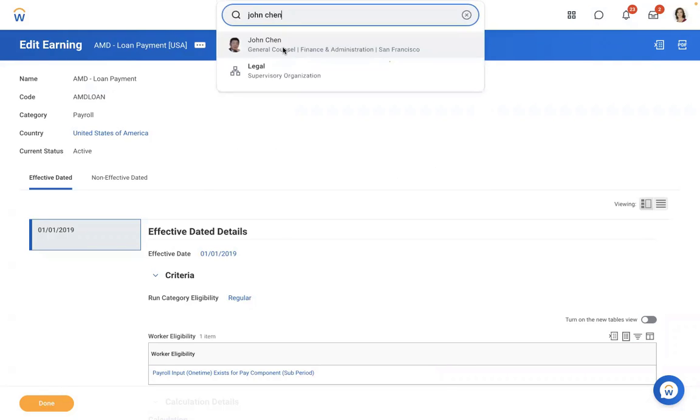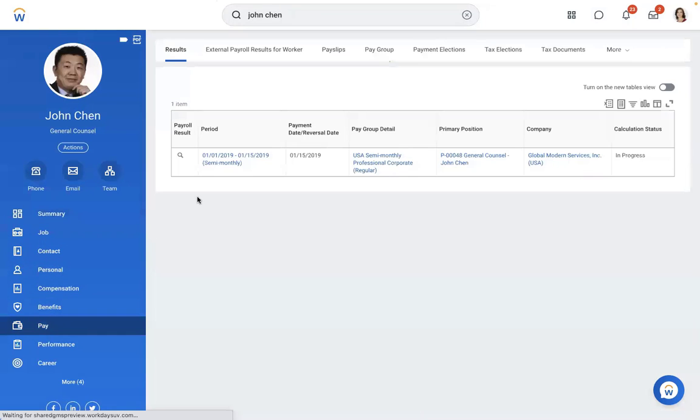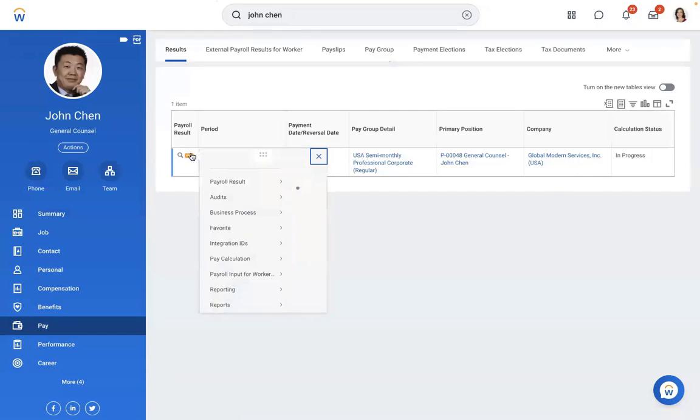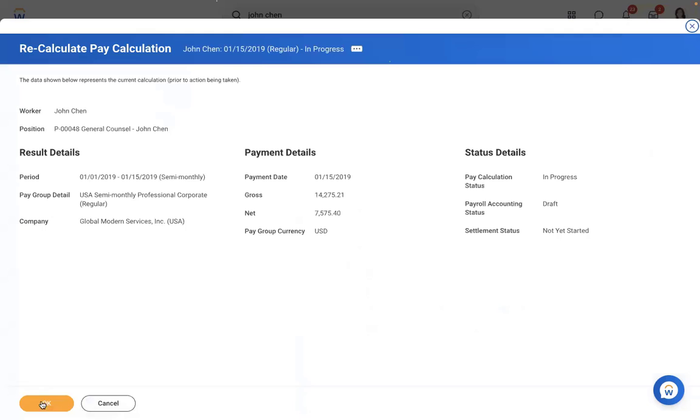Quickly pay tab, pay calc, recalc. Okay. 14 to 24.